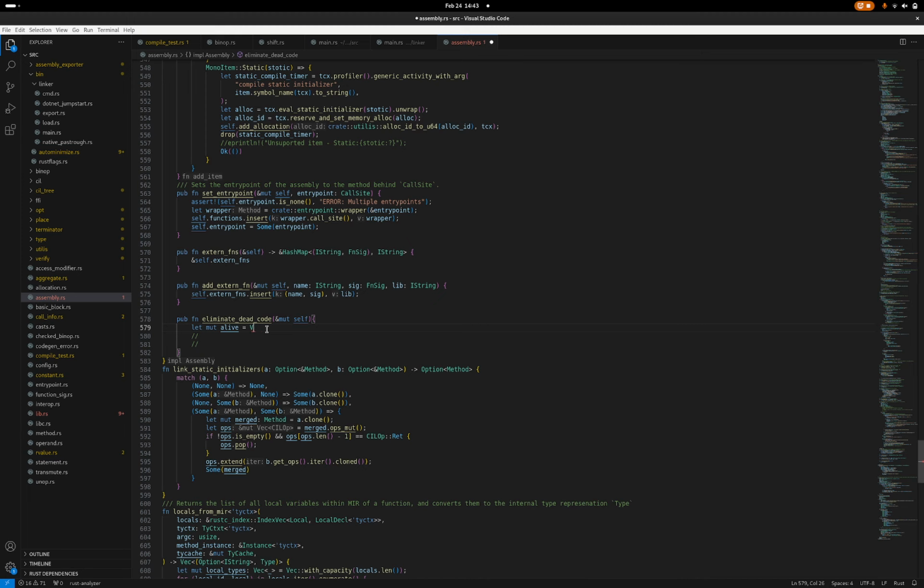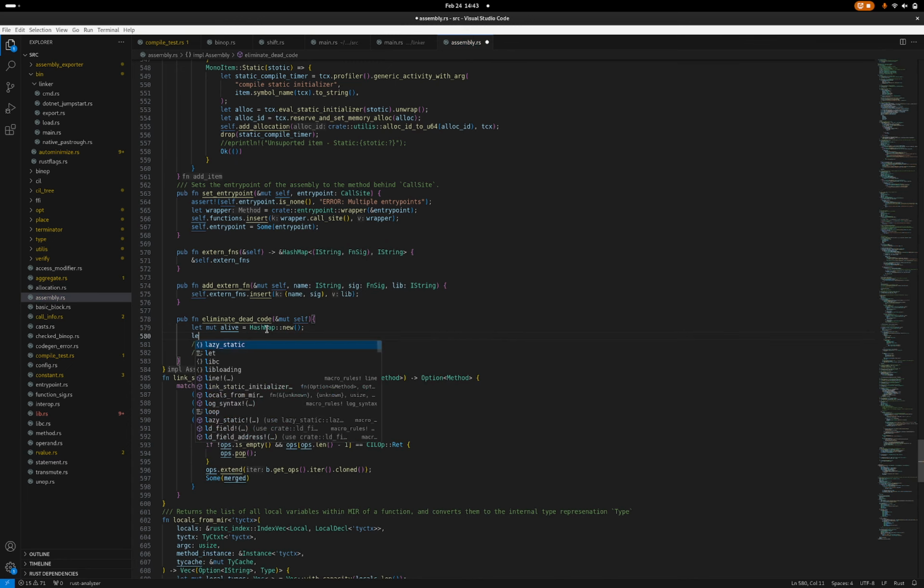Maybe it should be a hash map, because I'm pulling stuff out of a hash map. So we have objects that are alive and objects that are currently being resurrected.